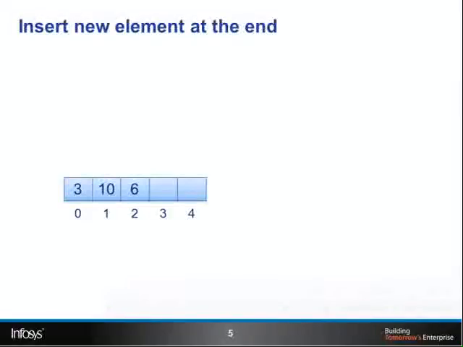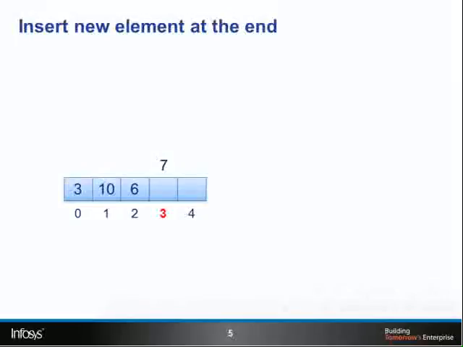Now let's look at the insertion of an element in an array with an illustration. As shown in the figure, we have an array comprising 3 elements: 3, 10 and 6. The data element positions are 0, 1 and 2. This array needs to be inserted with a new element at position 3. So now we should ensure that the array has space to insert the new element, and also we are considering a situation where the insertion of the data element happens to be at the last position.